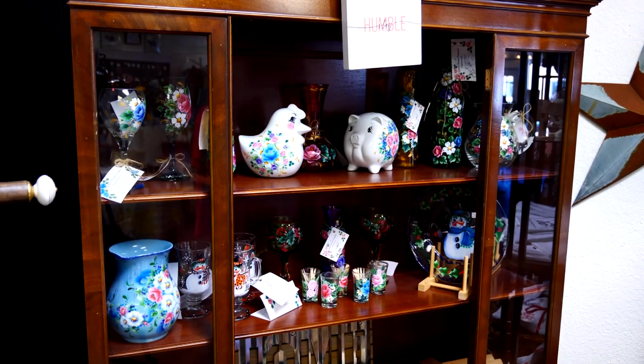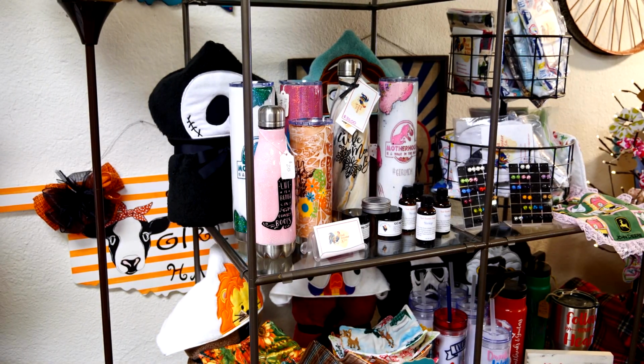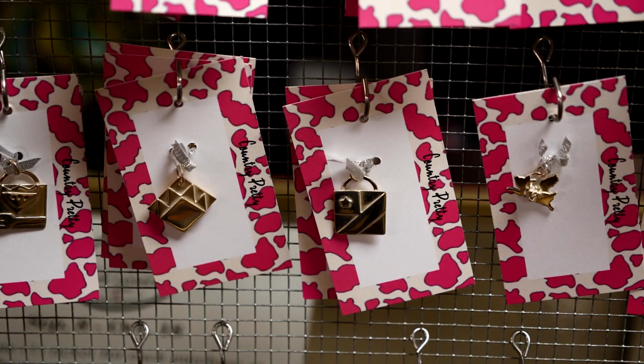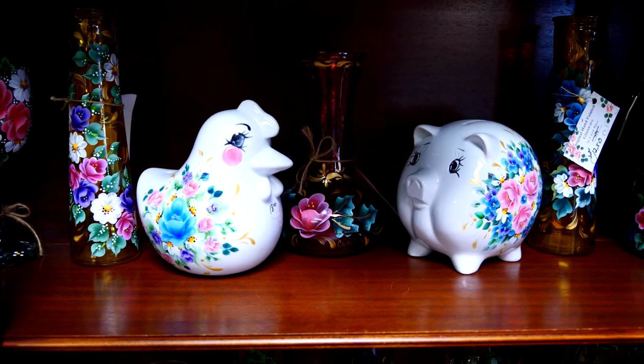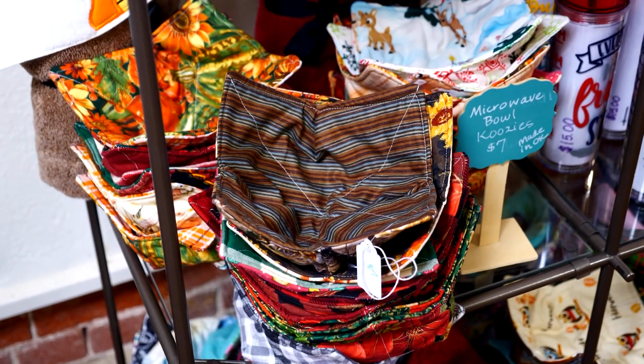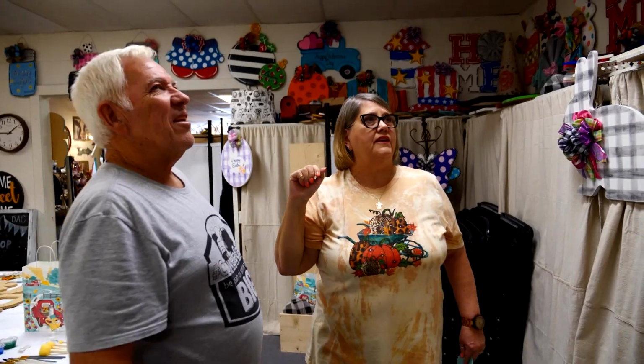The store is divided into 2 parts. Up front, you'll find the boutique featuring unique gift items from 18 local vendors. There's leather goods, hand-forged silver, and more. We've got people that do hand-painted glassware. We've got mixes. We've got candles, children's clothes, all sorts of things. When you walk in that door, it's a lot of it is crafts and ladies, but hey, there's guy stuff in here. Beyond the boutique sits the craft studio.